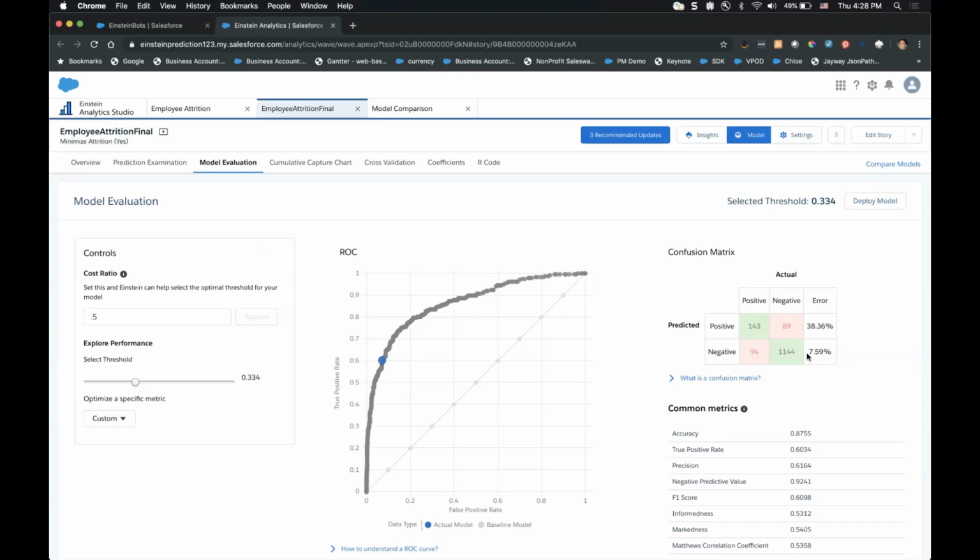A good real world example, and I personally don't think this is a great use case for predictive technology, but to compare the impact of a false positive versus a false negative, we could say there's a reason that the fire department responds to every call, even when they think it's a false positive, where a fire alarm goes off but there is in fact no fire. Well, that's a false positive.